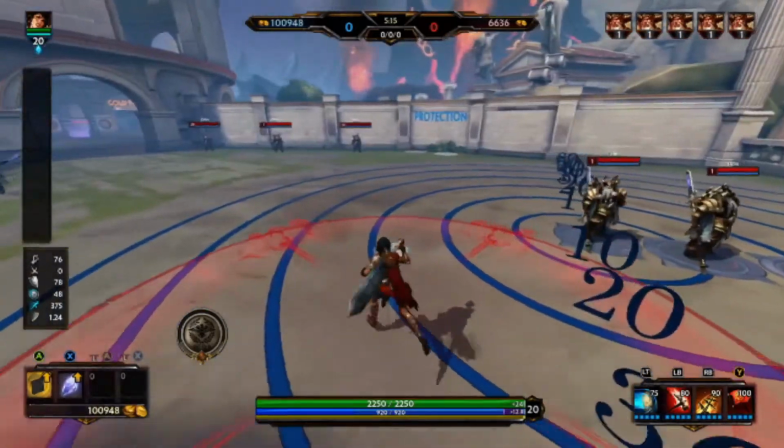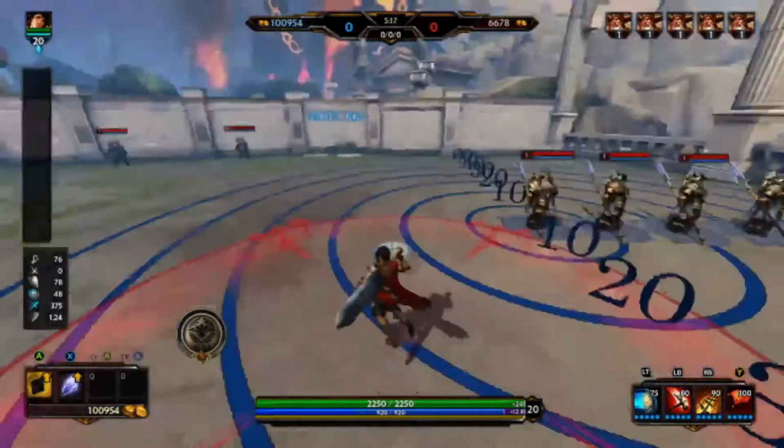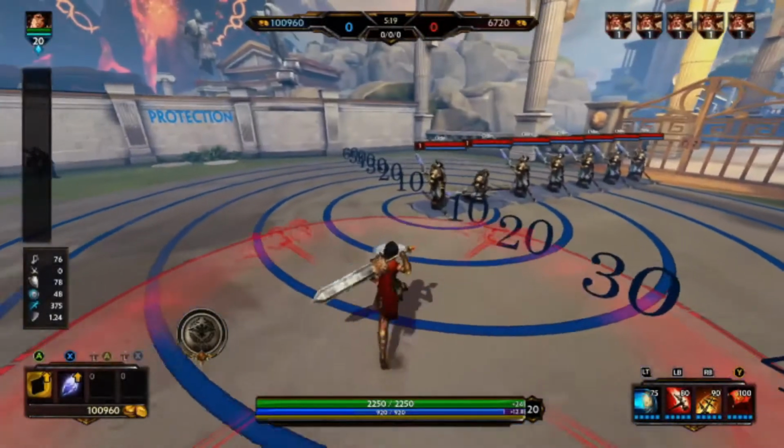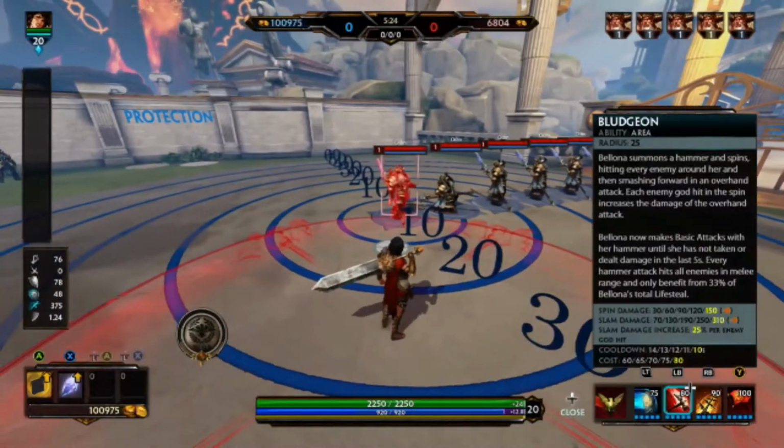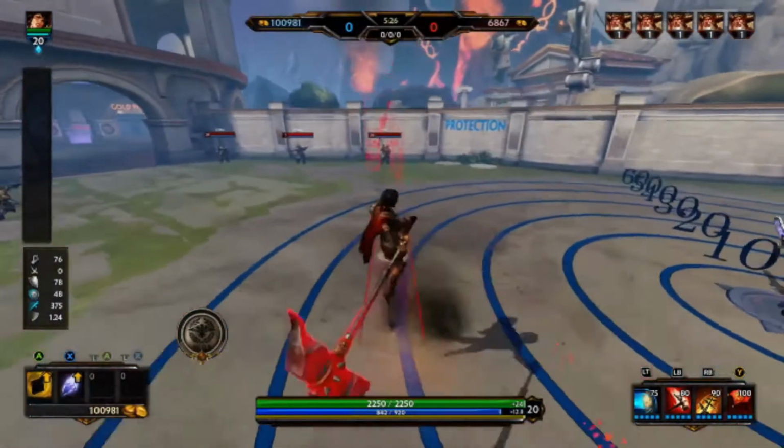Bludgeon is fantastic. As you can see, it's a circle ring around me. This is her clear ability. You go from left to right, swinging around the whole circle, so all 360, and you come at the end with an overhead slam.